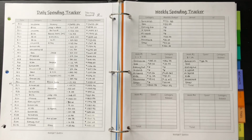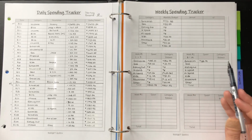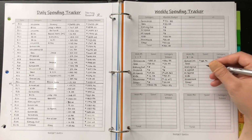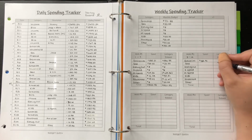As you can see, last week we crazily spent on groceries. It was just a long week, I guess. We were hungry and out of groceries. So this kind of reflects what we usually spend-ish. So we're trying to be around that number instead of that number. So that's why it's nice to have a weekly spending tracker. You can see week to week how your spending has changed. So we have definitely reflected from last week and said, hey, we need to tone it down for this week. And there we can see it actually happening.